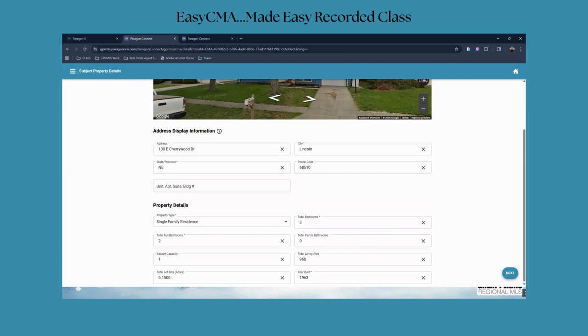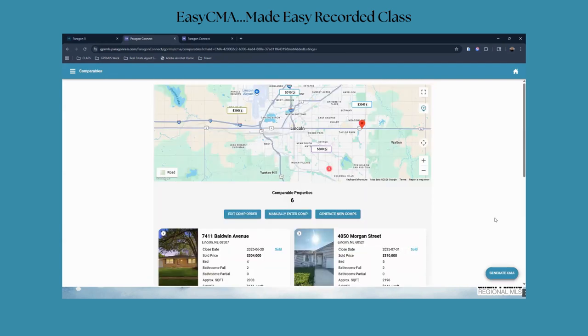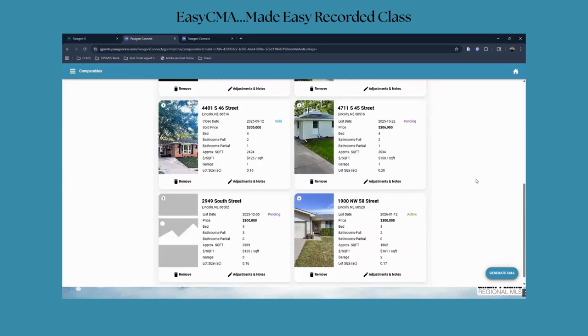And then click next. And it pulled over those comps that I pulled in. So you can do it from Paragon Professional, or you could do this exact same thing in Paragon Connect. You're going to either add it to an existing one that you're working on, or you can do a brand new one. That simple. Did everybody see what I did there?